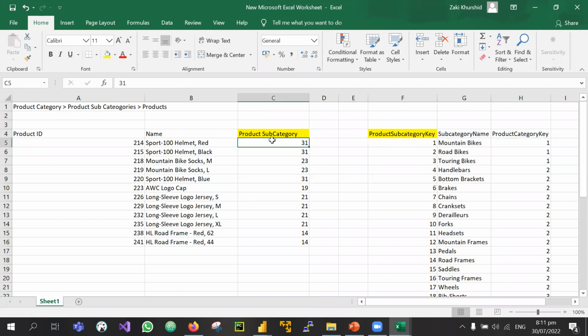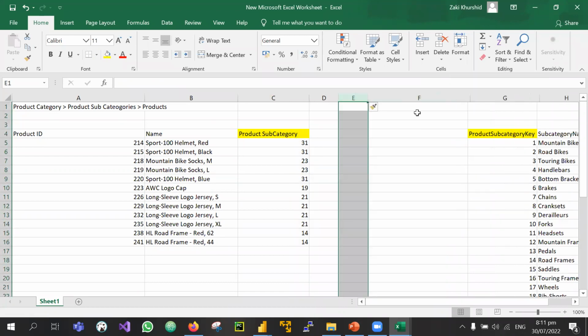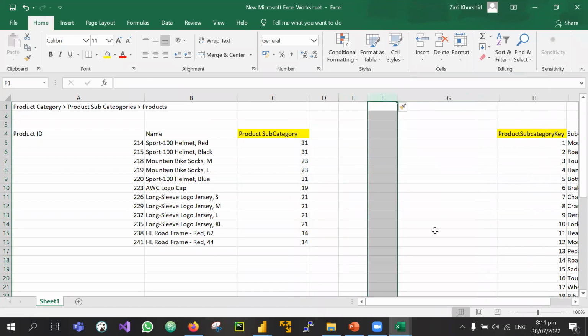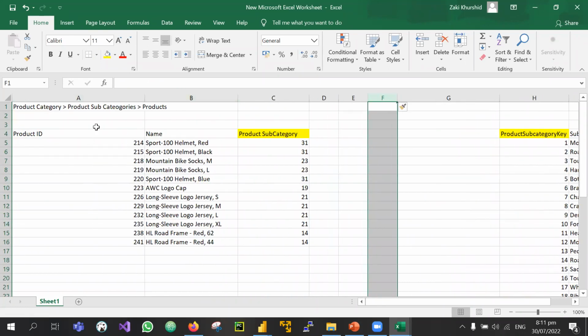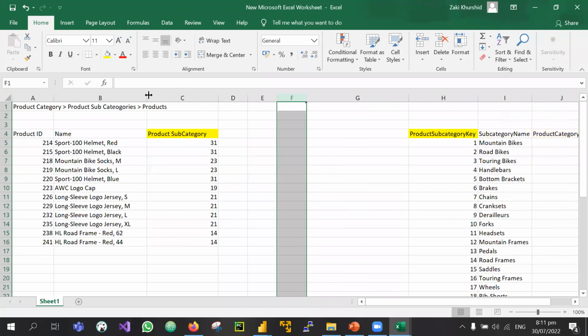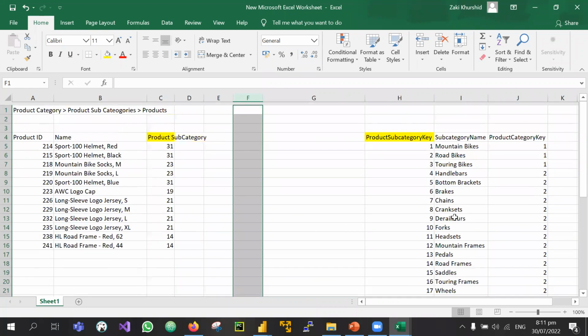So product category 31 will be joined with, so let's actually add third insert. Let's add fourth. I think it's a lot. So let me just make this bit, yeah. So now it's visible.